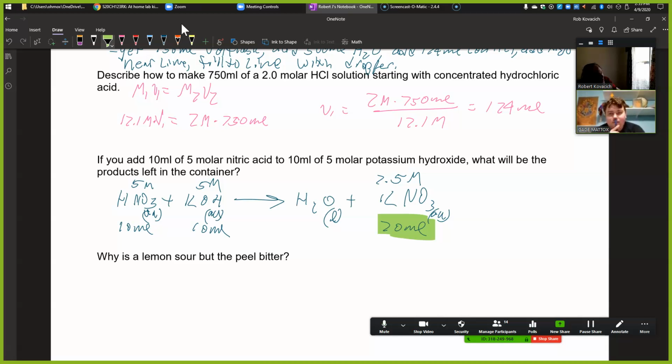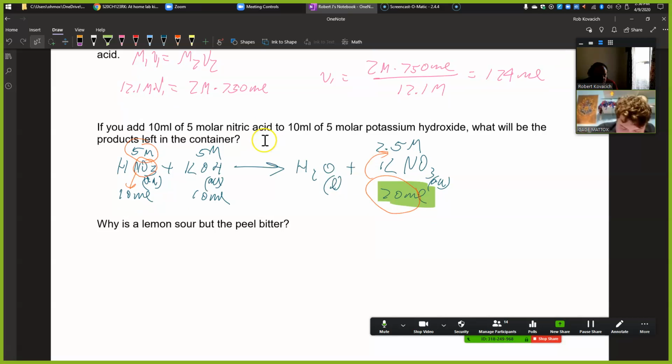Hmm. So tell me about the volume of my mixture. It's twice as much as my 2 starting products. So think about it this way. This nitrate right here was sitting in 10 milliliters of water and its concentration was 5 molar. But now it's sitting in 20 milliliters of water. So what's its concentration? Half of what it was to start with. The same thing with the potassium. We don't care about the molarity of water. What's the concentration of water in water? Don't care. So, much water.